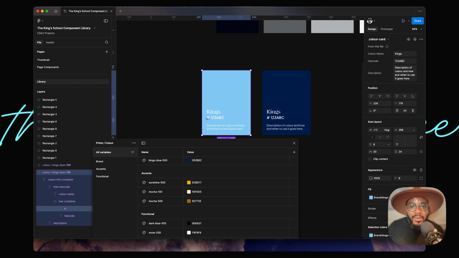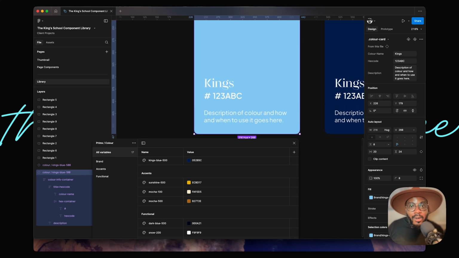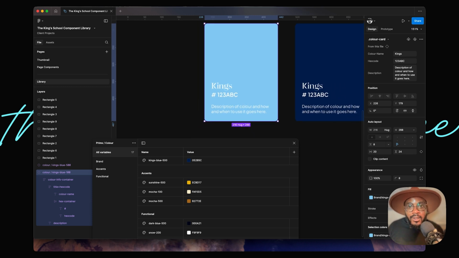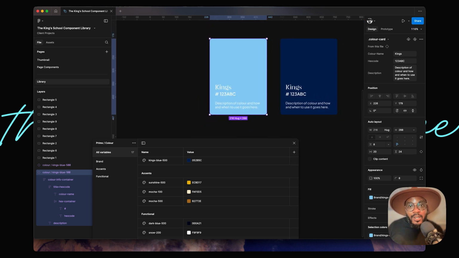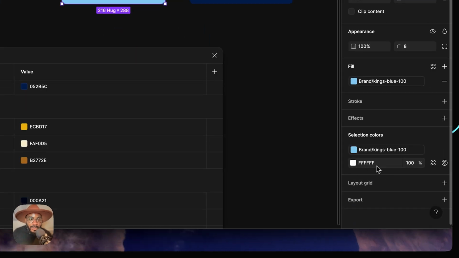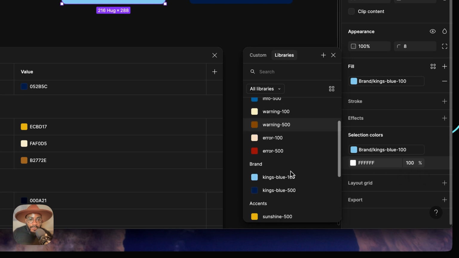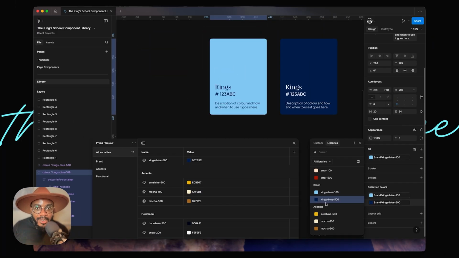So now we're met with our first accessibility encounter, right? Now everyone knows white on light blue is not going to fly in any platform or any situation of life. So this is now where we start using the colors and we start to see how useful our colors actually are within our system. So now this label is white. What I'll tend to do is go down to where it's just literally stark white here, and I'll change that to King's Blue because we need absolute clarity and contrast.